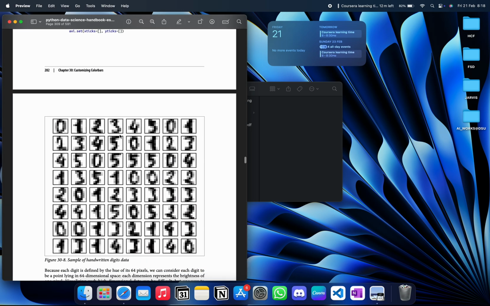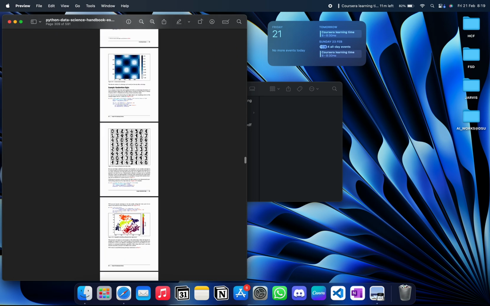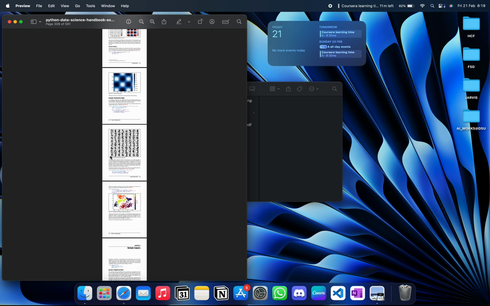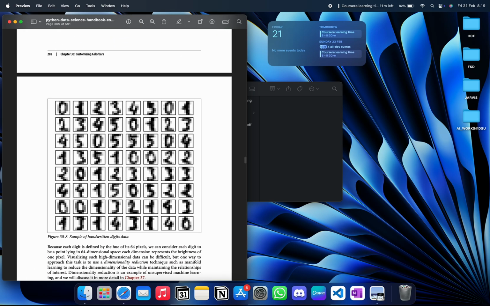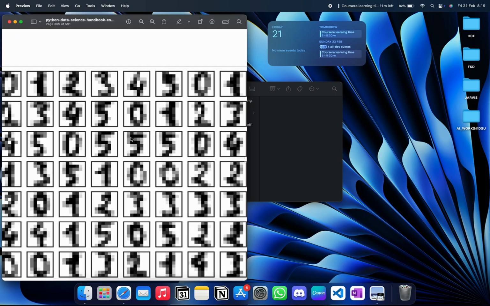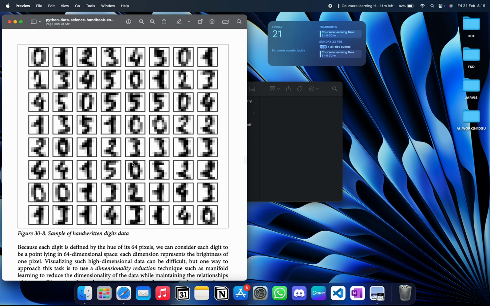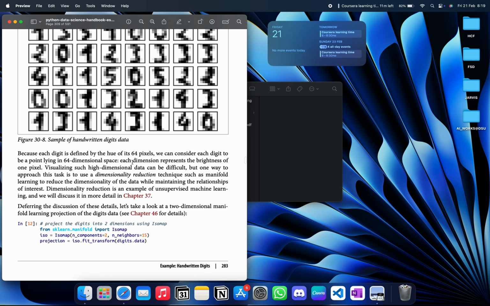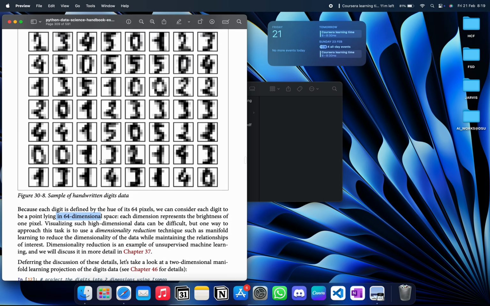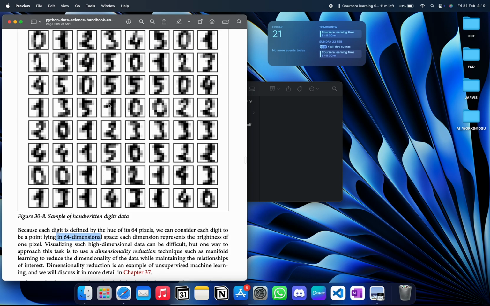If we zoom out, we can easily say it's a 3 or a 4 or a 5. Right now we can't see the pixels easily, but we can identify 0, 1, 2, 3, 4, 5, again the repetition. As we zoom in, we can see it pixelated, the image quality is getting reduced. It is nothing but an arrangement of pixels. Over 64 we consider each digit to be plotted, and these are the color values, this is how the system identifies it.